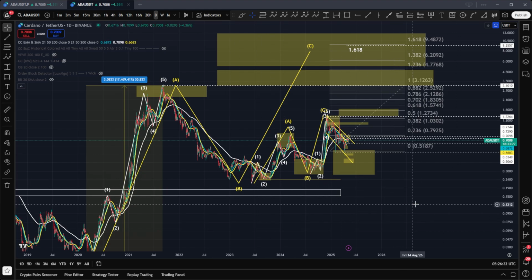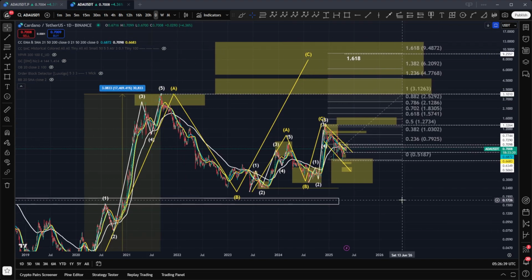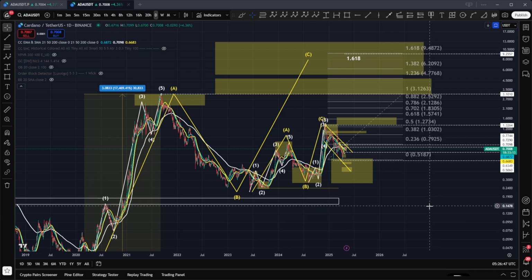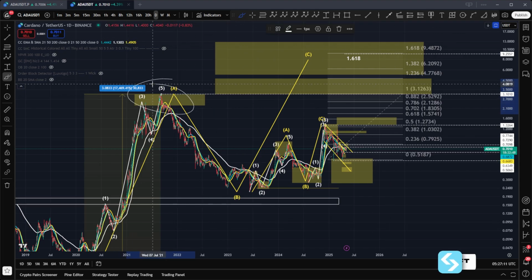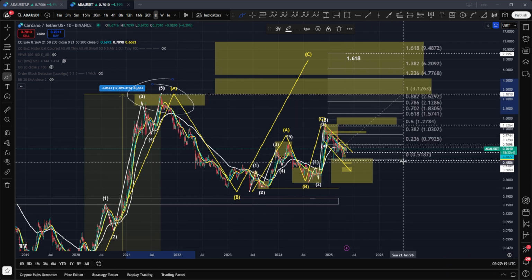Now, at the moment, Cardano's fundamentals are even stronger than they were back here in 2021. So for us, we need to be thinking about, okay, well, if we got to $3.10 back in 2021 with smart contracts only just being released, and here we are now with a lot of decentralized applications on chain soaking up supply, along with DeFi booming with TVL that's just going to expand over time, it's really hard to think that the price action isn't going to significantly go higher, even though we have an increase in the supply because, of course, there are staking rewards, etc., right? So supply is slightly higher than it was back in 2021. Okay, obviously. And then, of course, you have increased utility, increased fundamentals, on-chain governance, DeFi, smart contracts, all soaking up the supply.